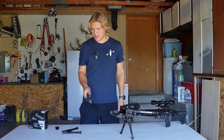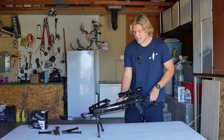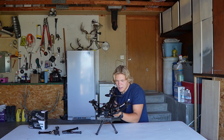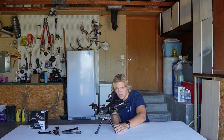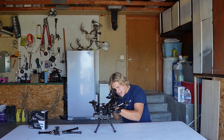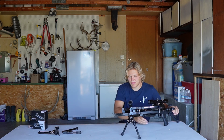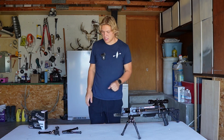I actually have it on my crossbow right here and I want to show you what I mean about the panning. You can see my bipod is straight forward — let's say there's a deer walking, I can pan with it without having to move the actual crossbow. And if I'm on an angle I can tilt it one way or the other to get a nice level shot. That's why I have this bipod on my crossbow — for that flexibility to take the shot you need.